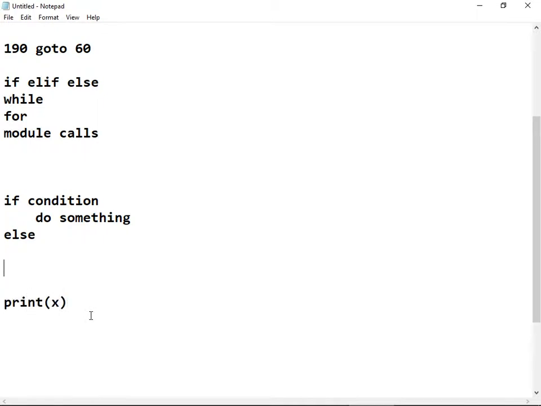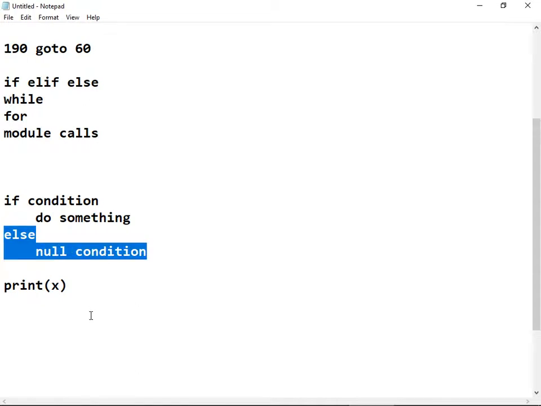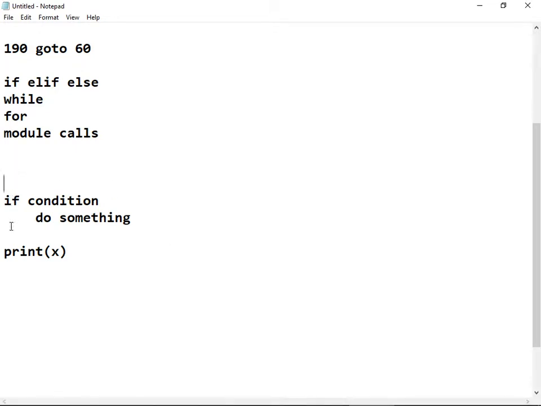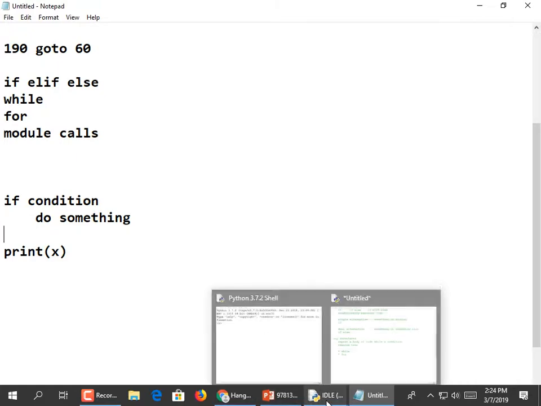You can't make an else with nothing after it. The book says that's a null condition. We're not going to use that. We're just going to delete those options.